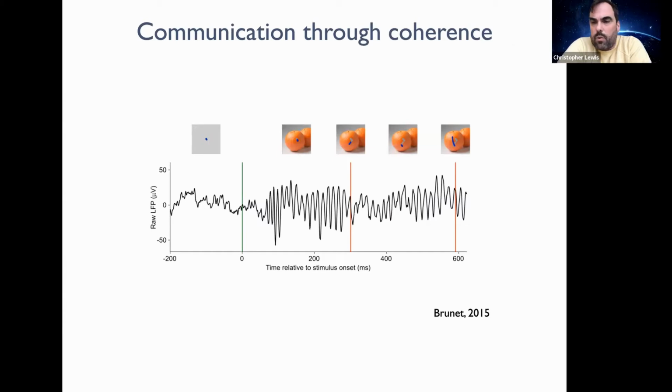This is a recording from area V1, and you see strong gamma band synchronization. So this is synchronization around 80 or 90 hertz. And this gamma band synchronization, we know from previous in vitro work and also modeling work, arises from the interplay between excitation and inhibition, because you have strong feedback inhibition from, for example, pyramidal cells onto PV interneurons, and then the PV interneurons can strongly inhibit the pyramidal cells, which gives rise to periodic excitatory periods.